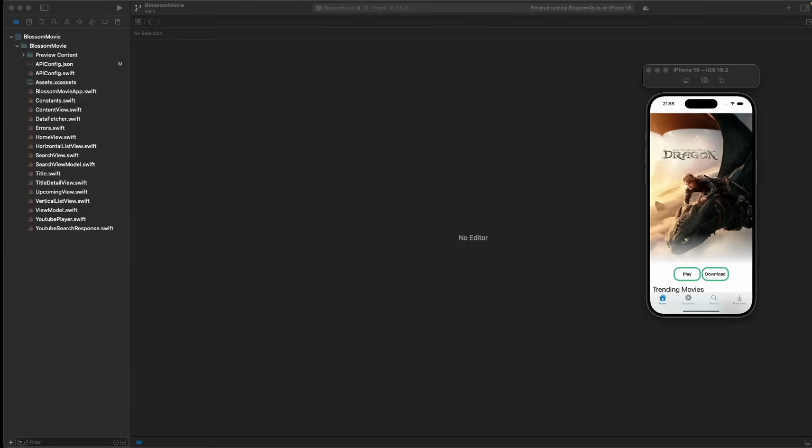Saving and displaying data is a critical step for any app managing data. Lucky for us iOS developers, SwiftData makes these actions very simple. We'll showcase this in today's video. There are two places we can save titles in the app. The first is the download button in our home tab. That's a good place to start.